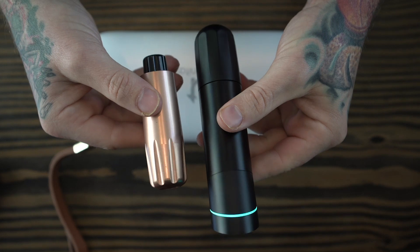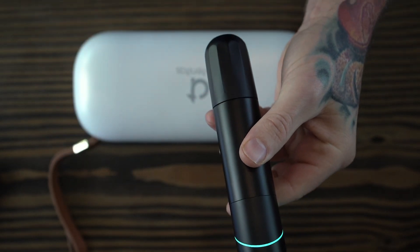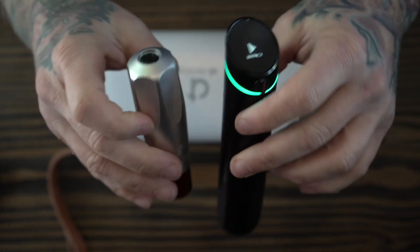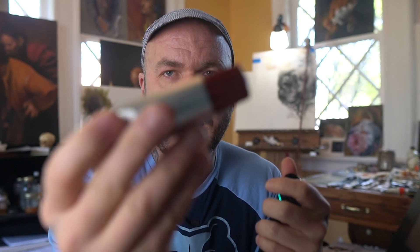Size-wise, this is the original Pneuma 4 — this is a pretty big machine. I think it's about the size of the Cheyenne SolNova. And then there's the newer Pneuma Macro that just came out, which is a little bit bigger than the original Pneuma 4 — and the Tinitas is still a good bit bigger than the Macro. I do not get the same type of punch lining out of the AI Tinitas that I do from the Pneuma 4. I prefer the Pneuma 4 for lining — either the original or the Macro, which is a torquier machine. If you came up using coils and you liked that punchiness for lining, the Pneuma is still my go-to.